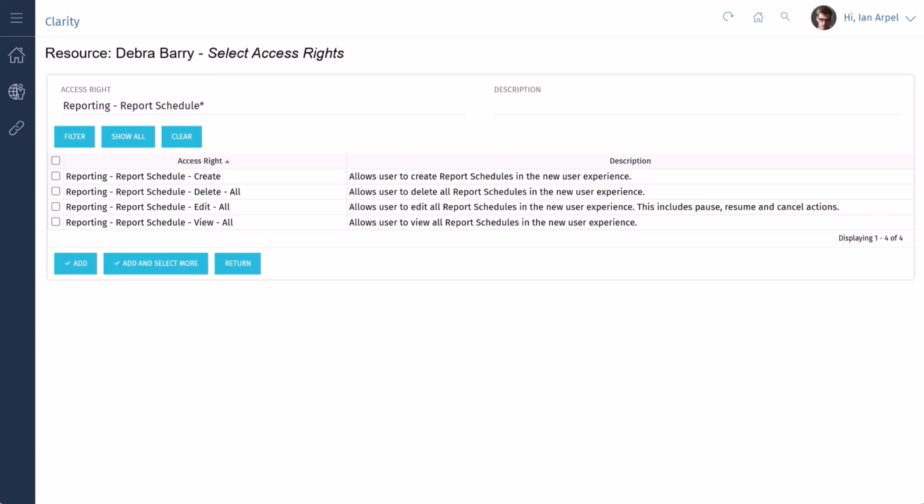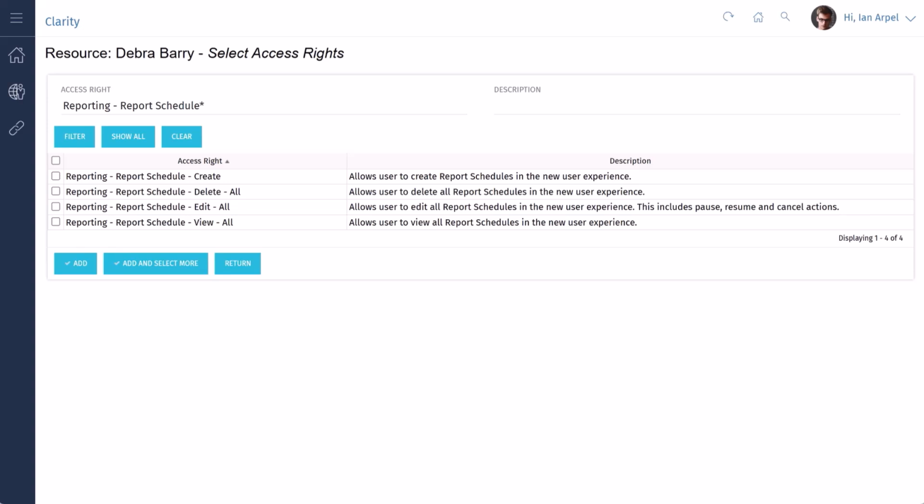Next, we'll take a look at the new report schedule global security rights that were created this release. As you would expect, we created the normal CRUD operation rights. We did not create instance or OBS security rights for report schedules. But remember, only those resources who have instance or OBS rights to view the report could schedule it. So they won't be able to schedule it anyways.